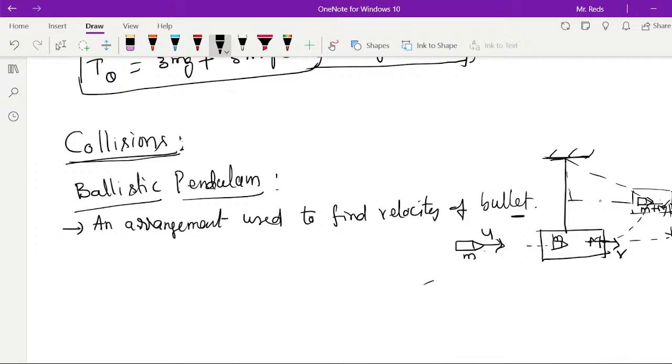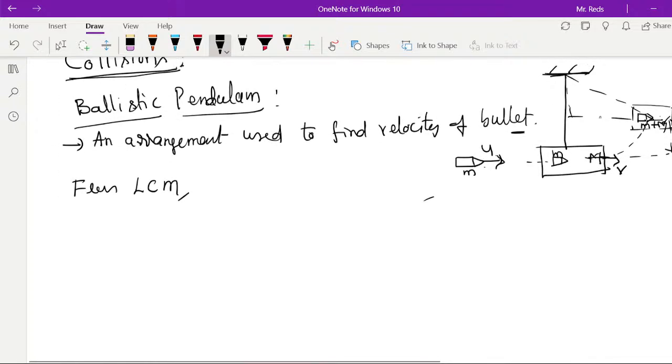Now by using the law of conservation of momentum, we can say the initial momentum of the total system of two bodies is equal to the final momentum. If you discuss all this step by step, it will take more time. Just take a direct relation as a note. From the law of conservation of momentum, you can say that m1 u1 plus m2 u2 is equal to m1 v1 plus m2 v2.